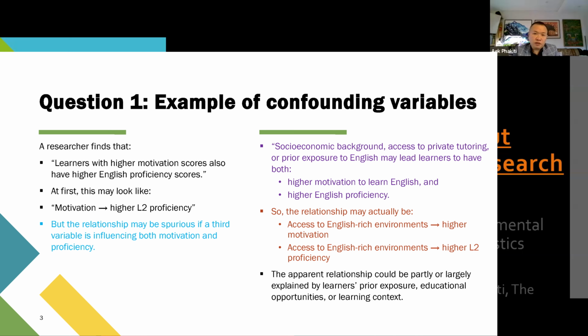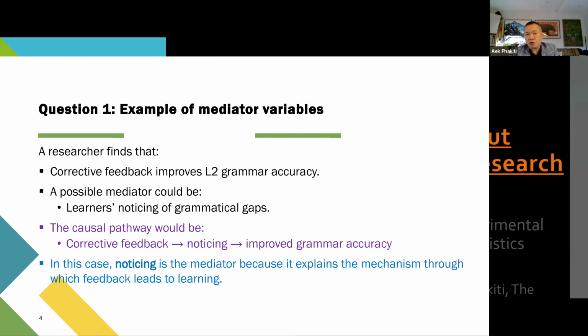Another example of something that we need to think of in terms of mediators, right? So something like this. You investigate corrective feedback. This is in SLA research mostly. They look at correcting errors and so on. It's very linguistic, more or less, to see if they can improve L2 grammar accuracy, right? You want to see if you tell people what's wrong in their sentence or in their speaking, can they improve the grammar, right?